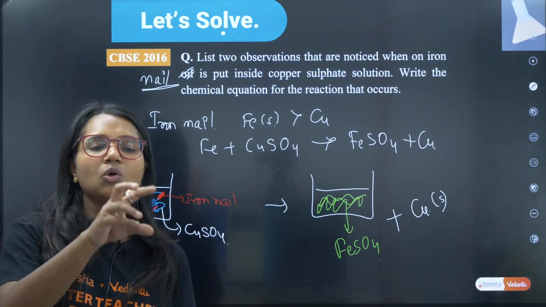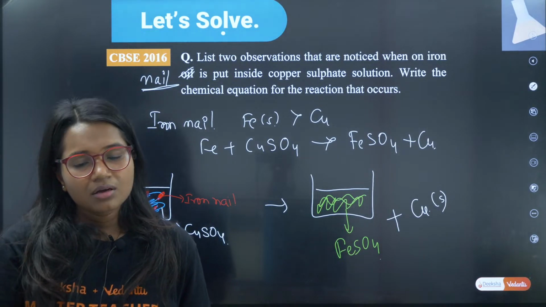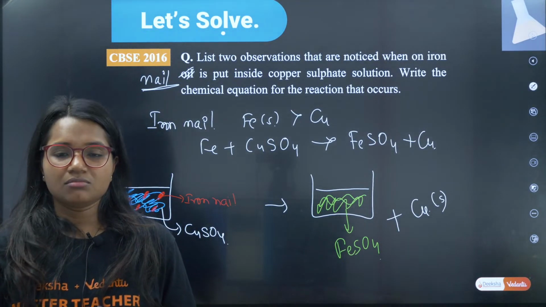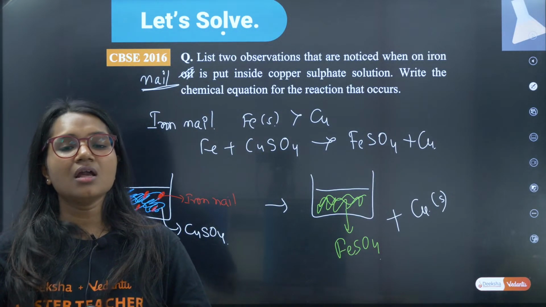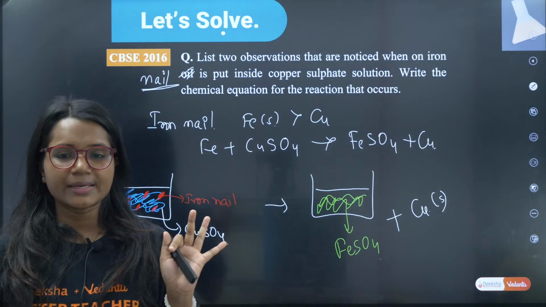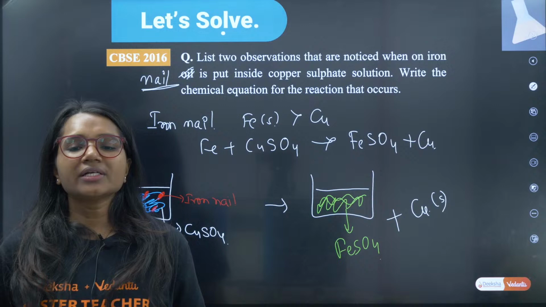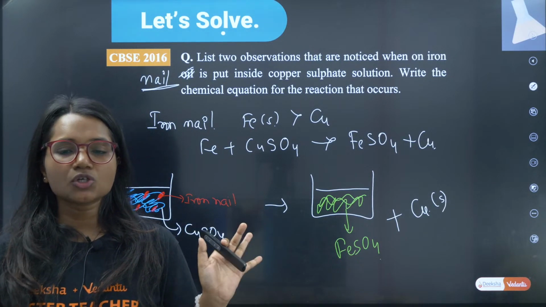What will happen when you put iron in copper sulfate? This is also a color change reaction. So that's why PYQs are so important. They will just change the language of the question. The question concept is going to be the same. Fine. So tell me, is this question clear? Can we move forward to the next question?